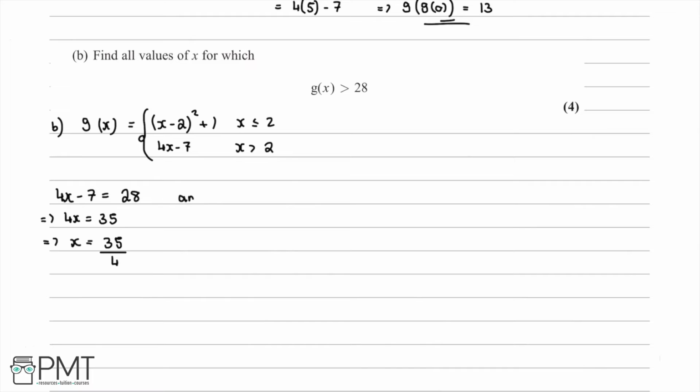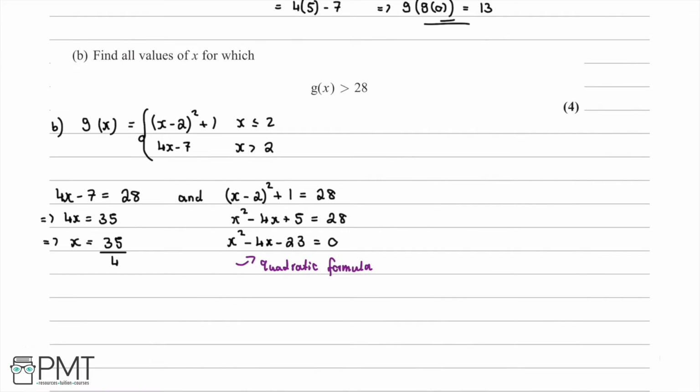And then likewise, for the other part of our function, so for the x less than or equal to 2 part, we're going to have (x minus 2) squared, add 1 is equal to 28. So then multiplying these brackets out, we'll have x squared minus 4x, and then we'll add on 4 from doing negative 2 times negative 2, then adding 1 to that, we'll have plus 5 is equal to 28. And then we can subtract 28 from both sides, which leaves us with x squared minus 4x minus 23, and that shall be equal to 0. And then we can solve this using the quadratic formula.